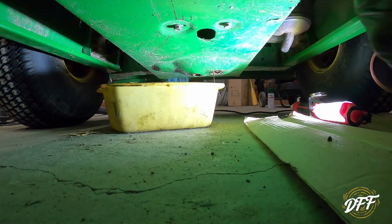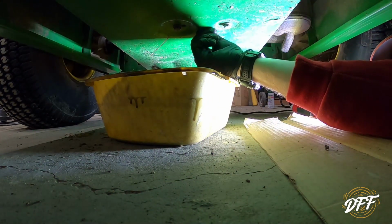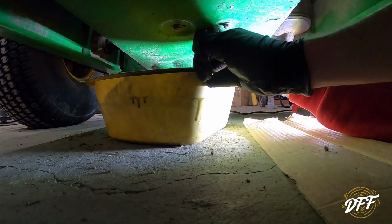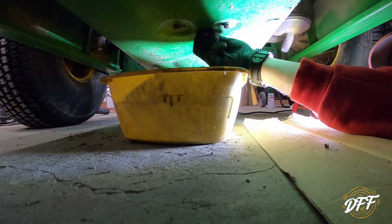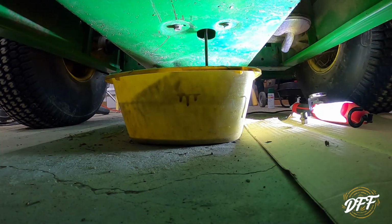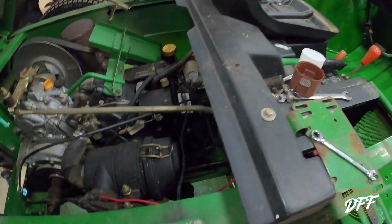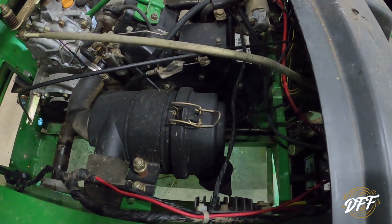All right, so I got that loosened up. That was a 14 mil, kind of a funny size. So let's see if I can do this without making a huge mess and dropping the drain plug. Okay, so while that drains, we're going to take care of this air filter right here.